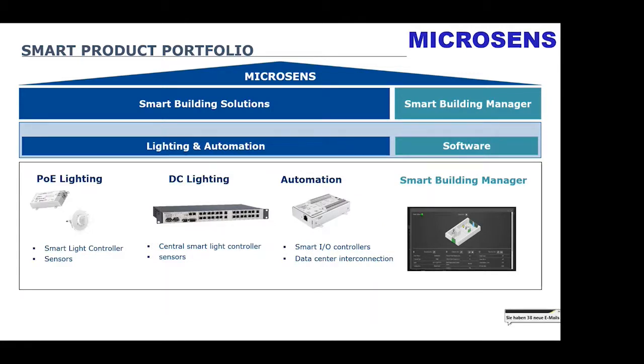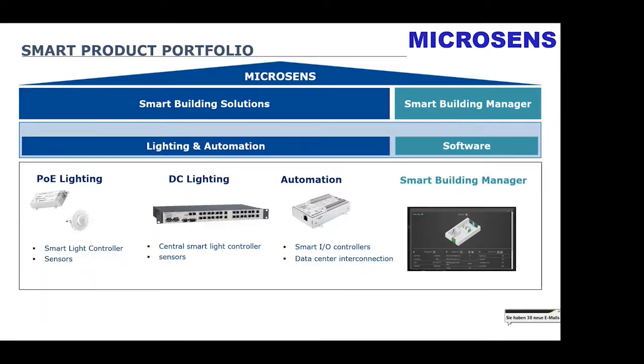The smart building solutions sector is providing a bunch of products. You will see here, for example, that the solutions in this automation area are divided in two parts. One is the lighting and automation, and the second one is the software, which we will see later on in this webinar.